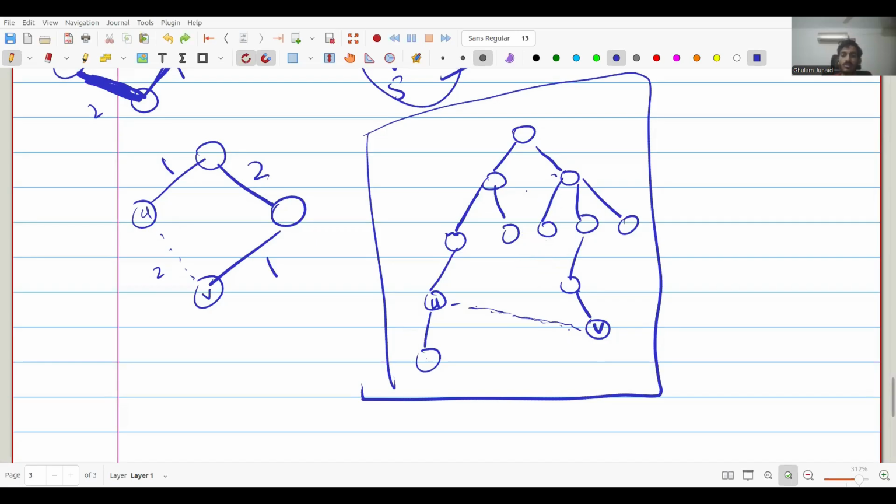So to actually put them in separate components, you have to delete some edge which is on the path, right? So what is left? If we are adding this edge, which edge should we remove so that it is an MST? Of course, it will be on the path from U to V, but which one specifically?